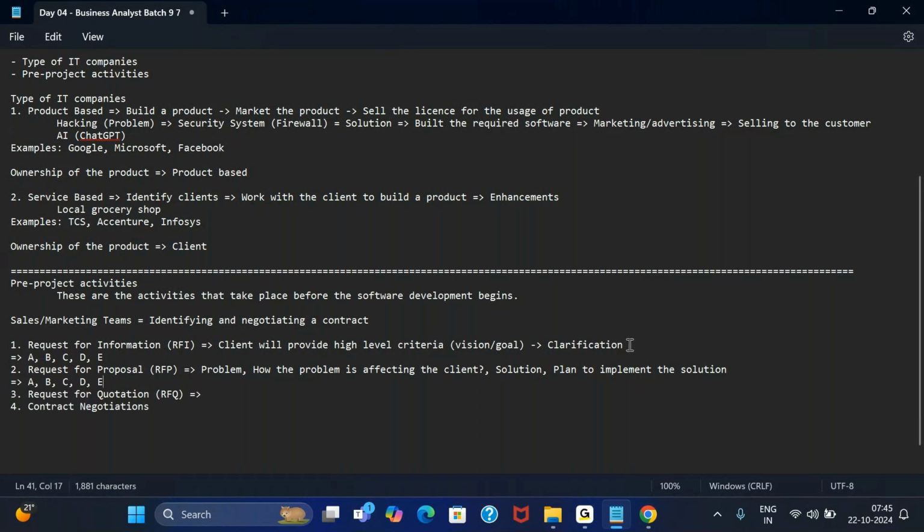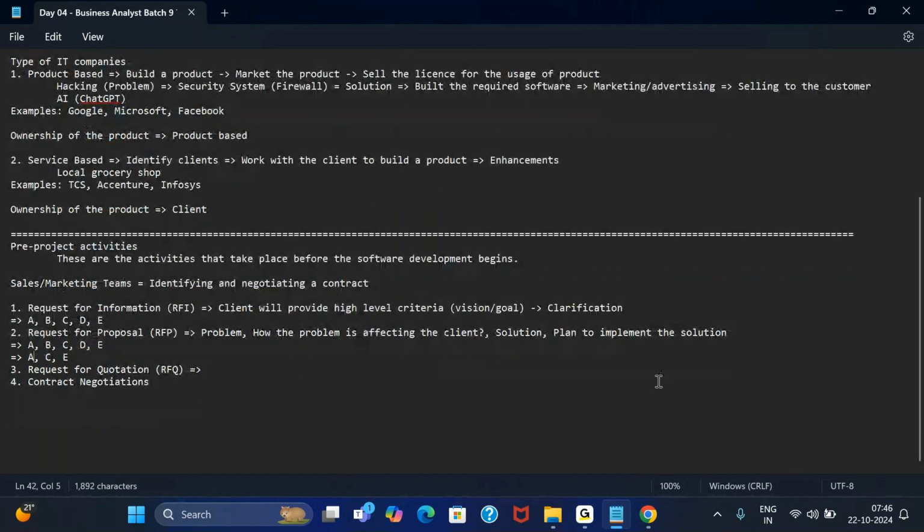Before the next step starts, the client has to review the proposal. Maybe after review, the client may say that, you know what, let's say company D and company B, they don't have enough experience. I see them pretty new in the market. I'm a very big organization, I have billions of dollars at stake, so I cannot go with new entrants. I want someone who has a good reputation in the market as well.